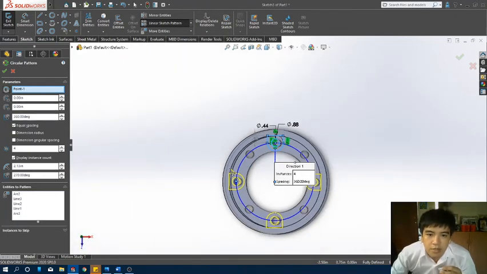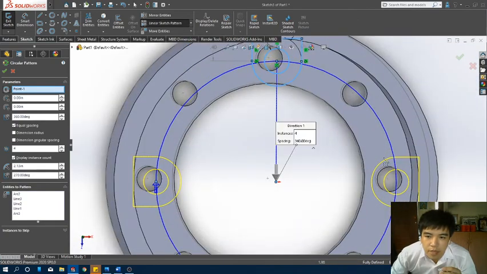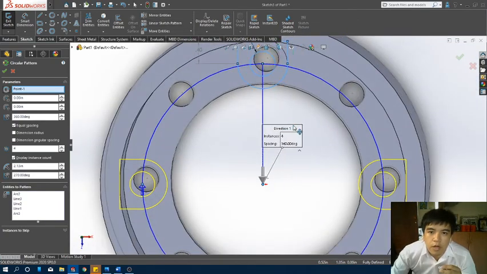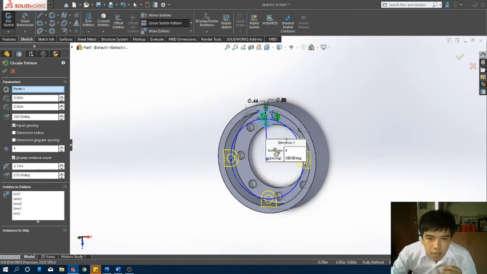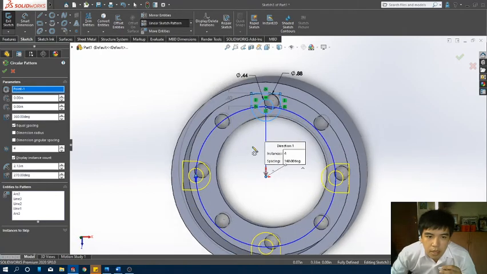And there you go. It's pretty straightforward. It's pretty intuitive. That's why SolidWorks is the best for creating solid parts and 3D modeling, because it's very intuitive. But just in case that it doesn't show, you need to make your point 1 here as your center point there, right? And then make it 4 instances, and then make the radius 2.13, and so on and so forth.